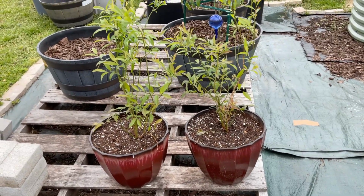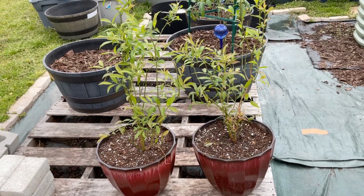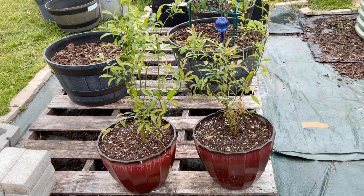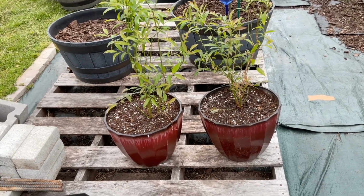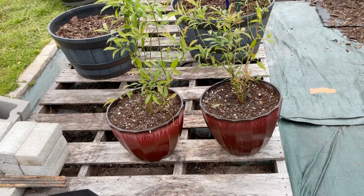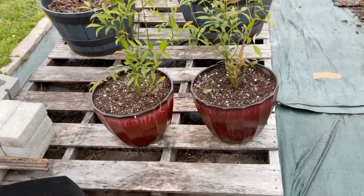Haven't mulched them in yet, and when I mulch them in, I'm going to use pine needles because blueberries love highly acidic soil. And I used a heck of a lot of peat moss in there to lower the pH level. Not only that, I also used a soil acidifier, even though with the soil acidifier, you're supposed to start on that about 6 months in advance. So I threw a little of that in there anyway, just for good measure.